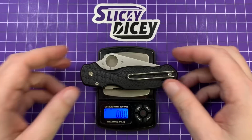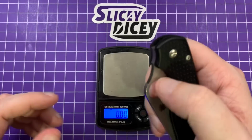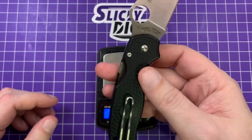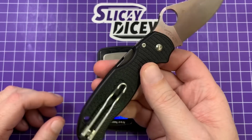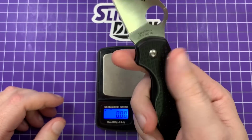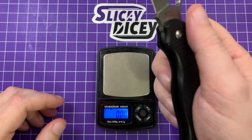Because you're looking at a weight of 2.4 ounces. So definitely in the lightweight category. This is the standard version with the BD1N steel. They do have several other versions of the lightweight out already. They've really been going to town with it. I think it's my favorite version of the Para 3 by quite a bit. I like the contour of the handles. It's just great. It's just really comfortable in the hand. The BD1N doesn't really bother me.